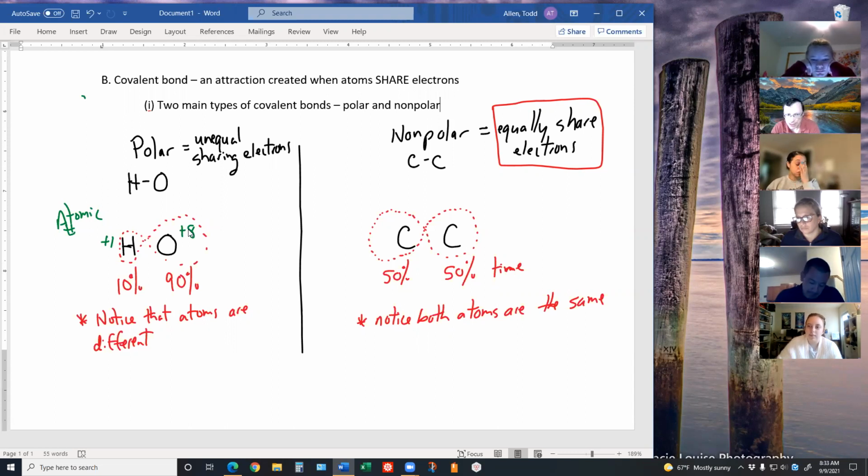So what I'm trying to explain to you is you can actually use the atomic number information in figure 2.2 to predict where the electrons are going to spend most of their time between any two atoms that are sitting next to each other. Oxygen has more protons, which means it's better at drawing electrons towards itself, which is why if hydrogen and oxygen are sharing electrons, the sharing is going to be unequal or uneven. Most of the time, the electrons are going to move towards the oxygen because the oxygen has more positive protons available to attract the electrons towards itself.